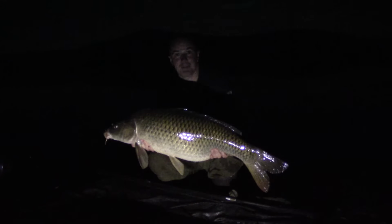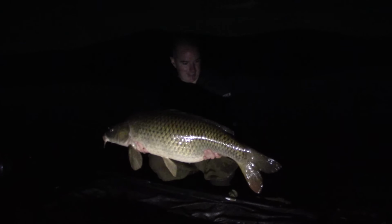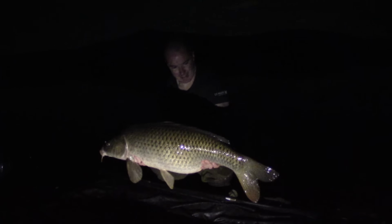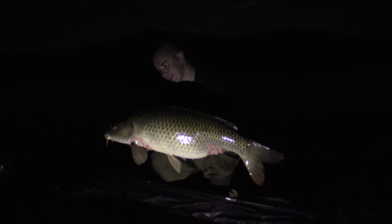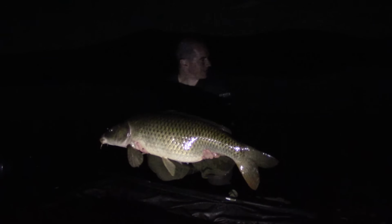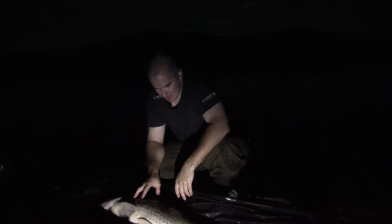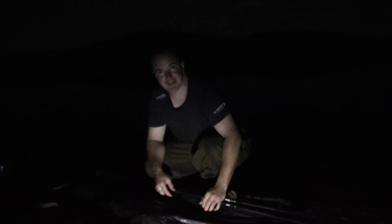That was a real hard fight, had me in the weeds. The weeds came in really good, but these fish are still getting down there, getting that bait. So here's to an awesome night. I'm gonna have to go pretty soon. Got work in the morning, but definitely gonna leave with a great memory of these. Definitely liking my new pod too. I wasn't sure how I'd like it because it doesn't go as low, but I definitely love it. It's really stable. Since it's a double bar, super stable. So let's get this fish back. Get some more hopefully. We still have a little time left, so maybe we'll get lucky.